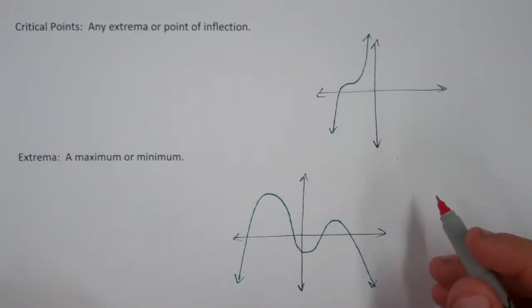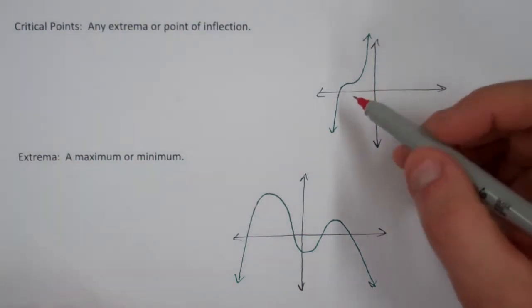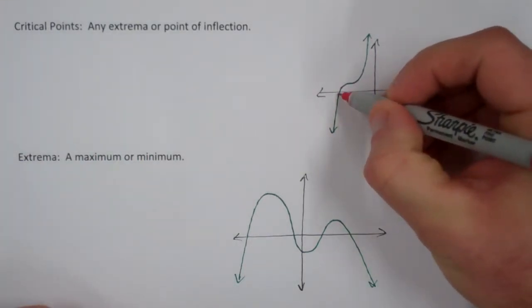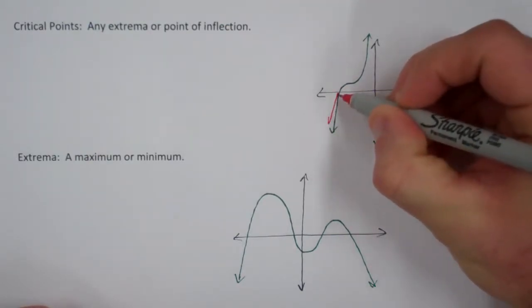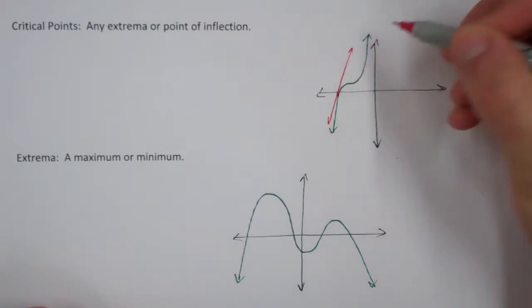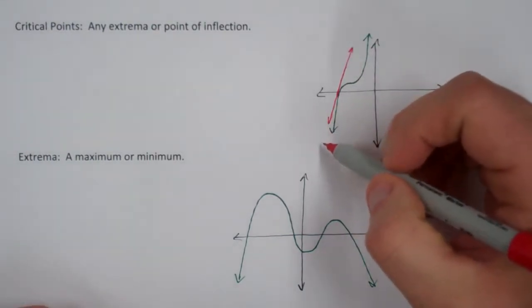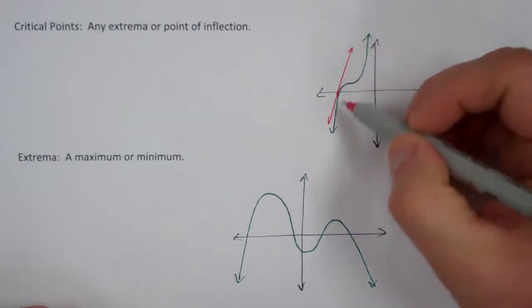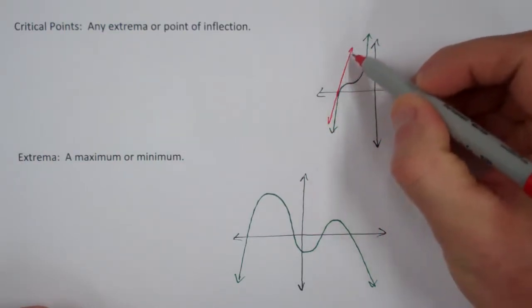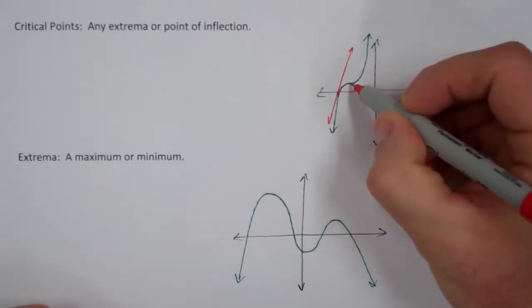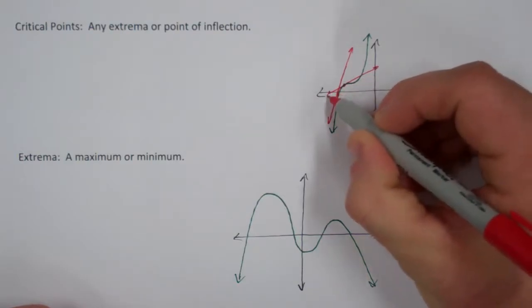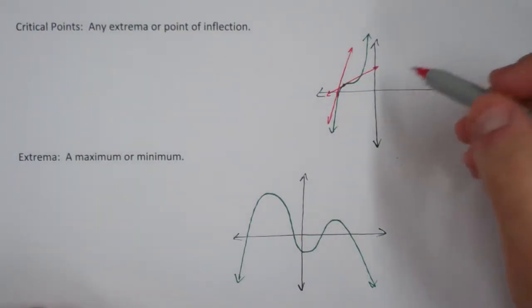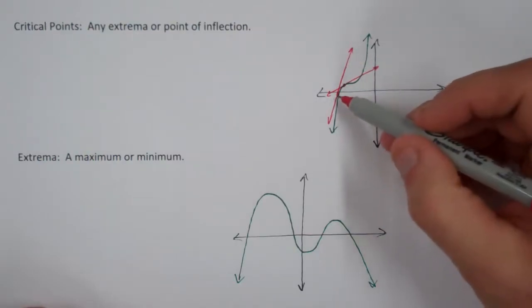One interesting way to look at a point of inflection is if we take a look at the slopes of the lines that are tangent to the graph. So if I were to draw a dot here and draw a line that's tangent to that graph, meaning touching in one spot only, it would kind of look like this. Notice from left to right that the graph is increasing and also the slope of the tangent line is positive. As we approach this area right here, the slope of the tangent line begins to lower or lessen. It's still positive, but the slope is not as high as this point.